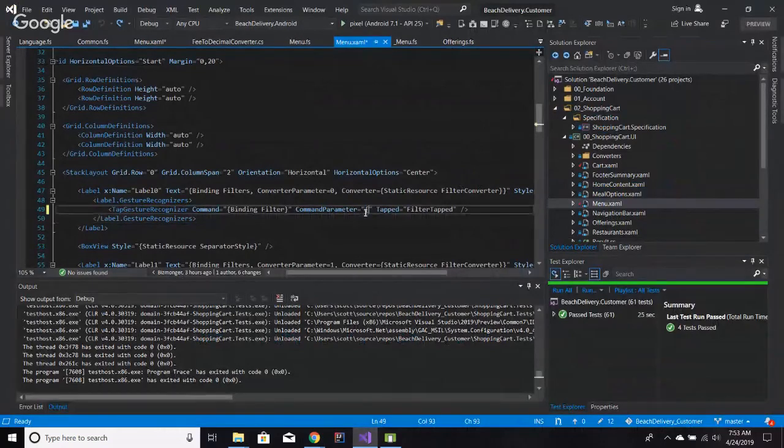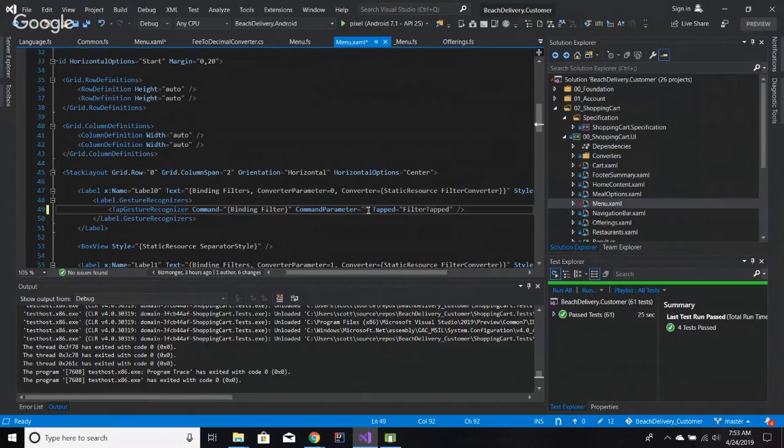We could say command parameter. It's funny because when I put in the markup extension, it didn't do anything. I wonder if it'll do anything here. Okay, so that might be normal.